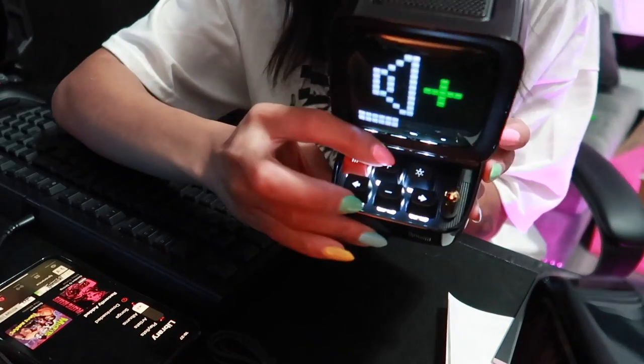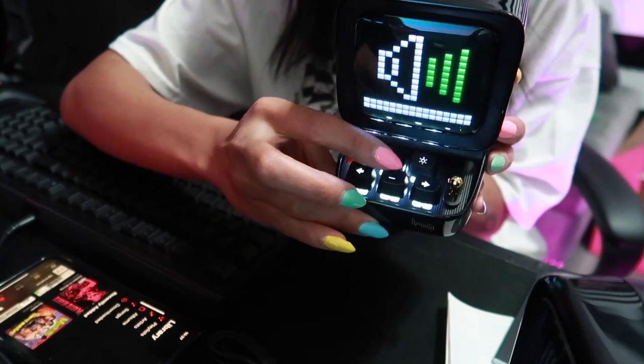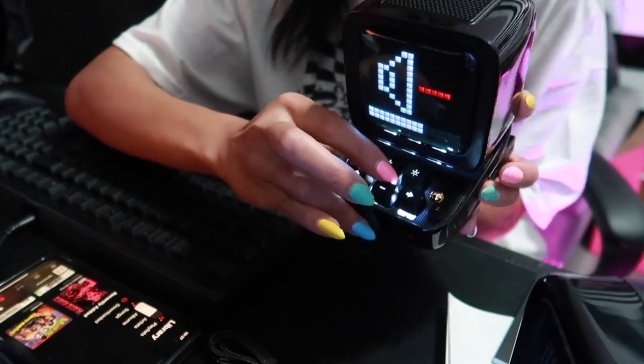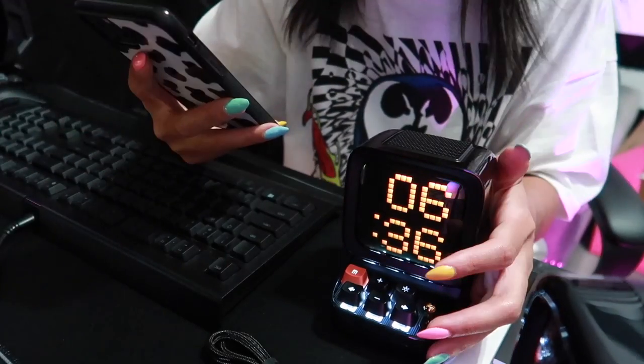So you can adjust the volume. Oh, that's probably so loud. And then, hold on. Do you wanna test the audio really quick? Oh my God, I'm nervous.